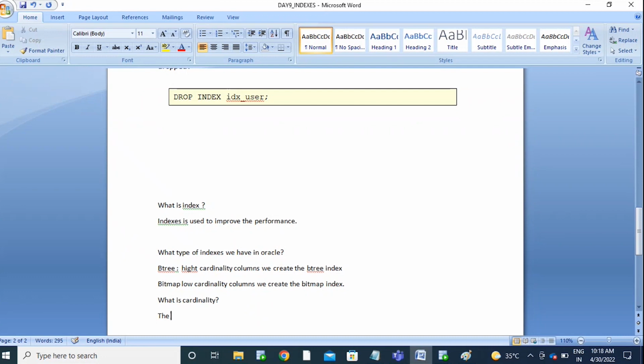So it is the distinct values of the column. High cardinality means the number of distinct values of the column is greater than 2, and then we say it is a high cardinality column.